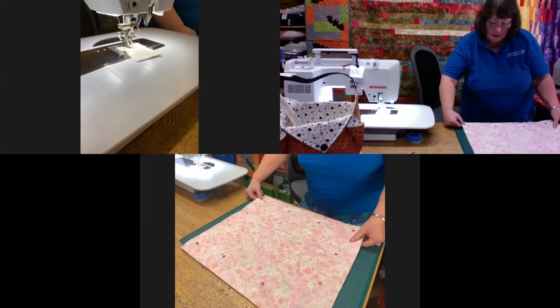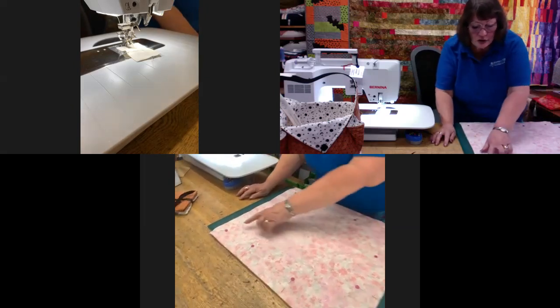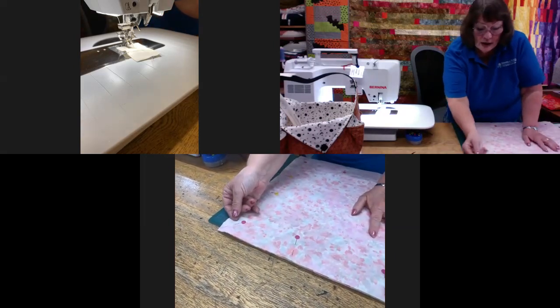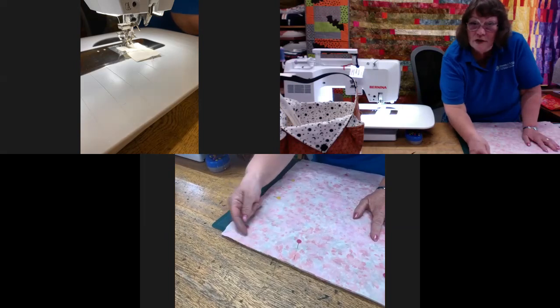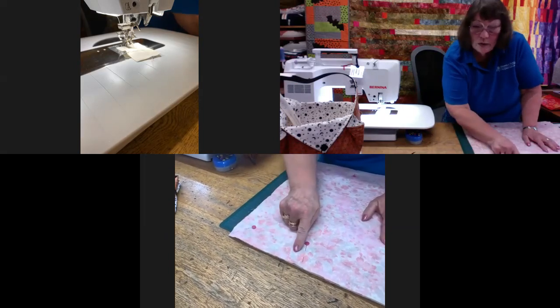Okay, so what we need to do then is just pin it and make sure that everything is anchored together properly. So you can see that what I've done, I've just used 1 colour pins all the way round, and I'm pinning out towards the edge. We don't want to pin sideways because what can happen, it can just shift one of the layers of fabric or the wadding. So I'm just pinning out.